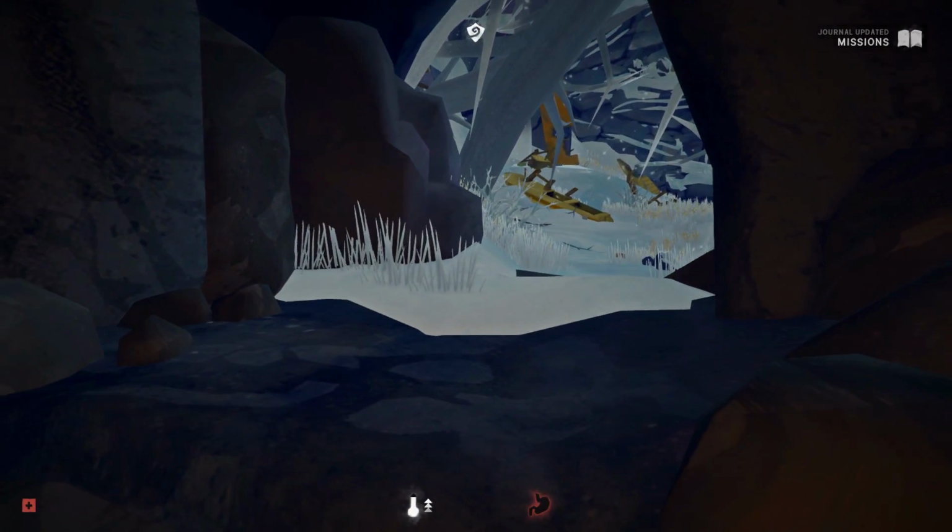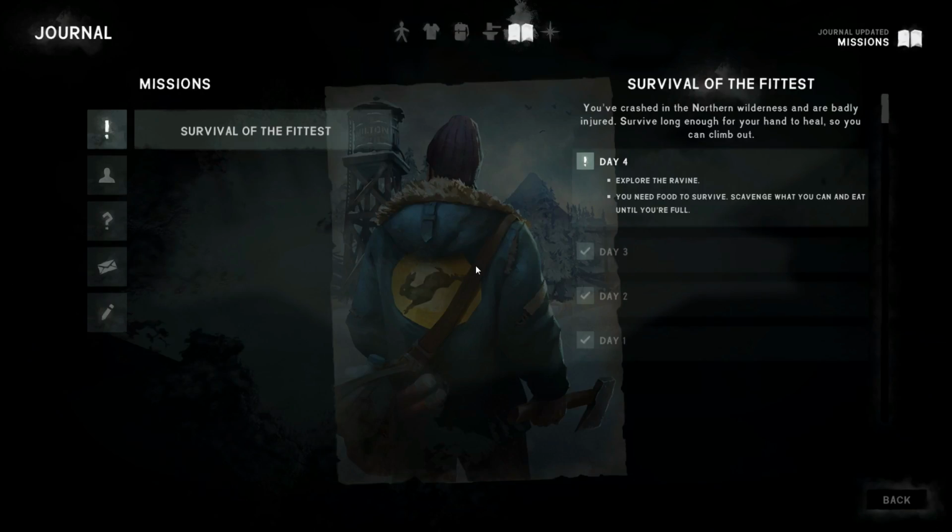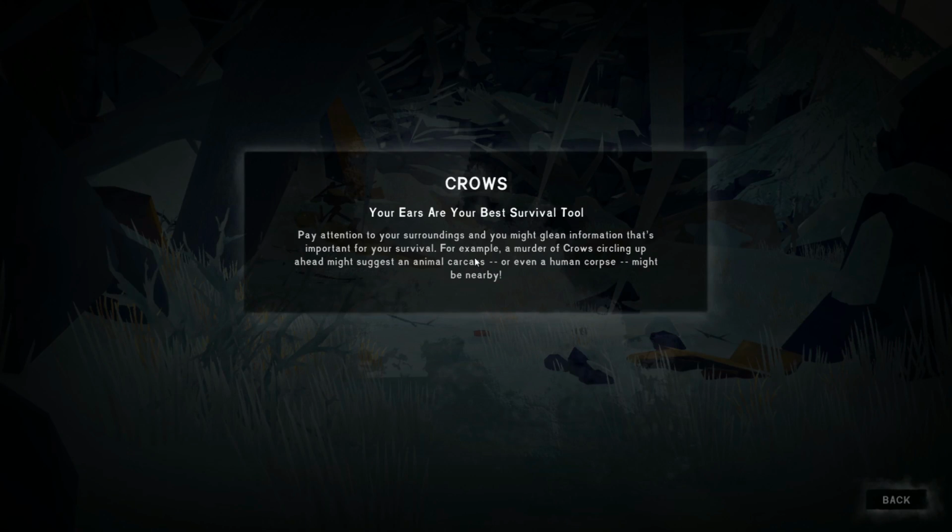All right, we are hungry again. Our stomach is completely empty. We have a new set of goals for the day. Today our goal is to explore the ravine and find some food to survive. Scavenge what you can and eat until you're full. All right, so let's do that.